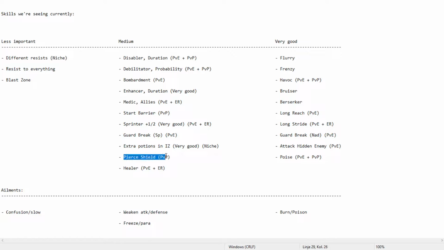Then we have Pierce Shield. This is a counter to the start barrier, which is quite good in PvP. So naturally, Pierce Shield is going to pierce the barriers of other characters. So it's kind of a counter to the barrier meta that we're kind of seeing. But again, it's literally only useful in PvP so far. And that's why it's here.